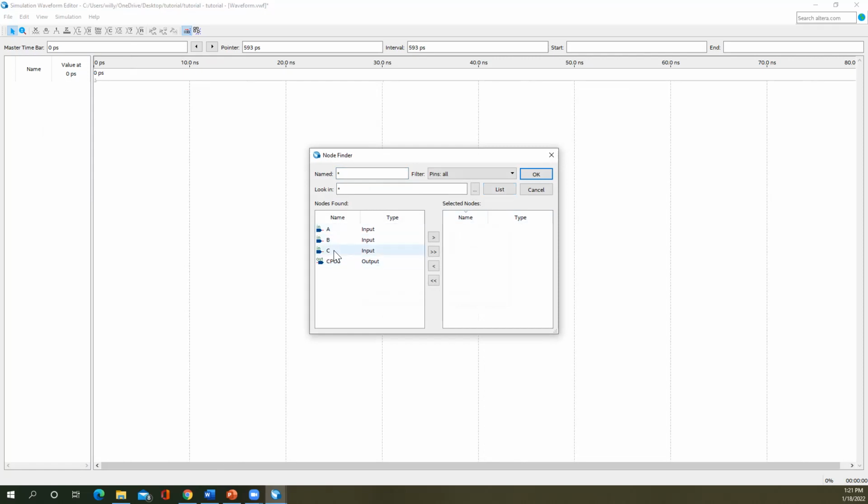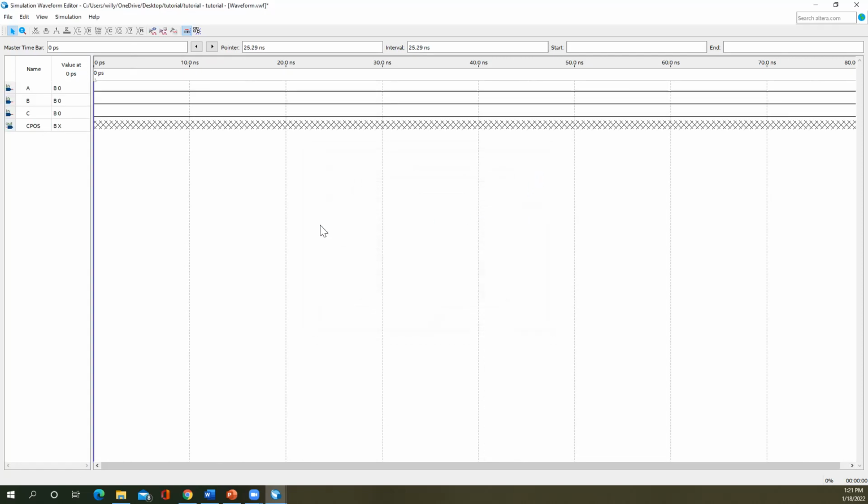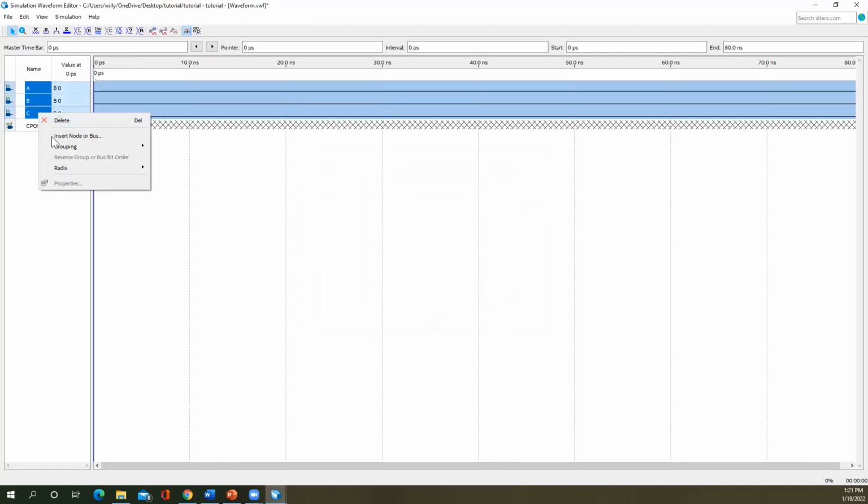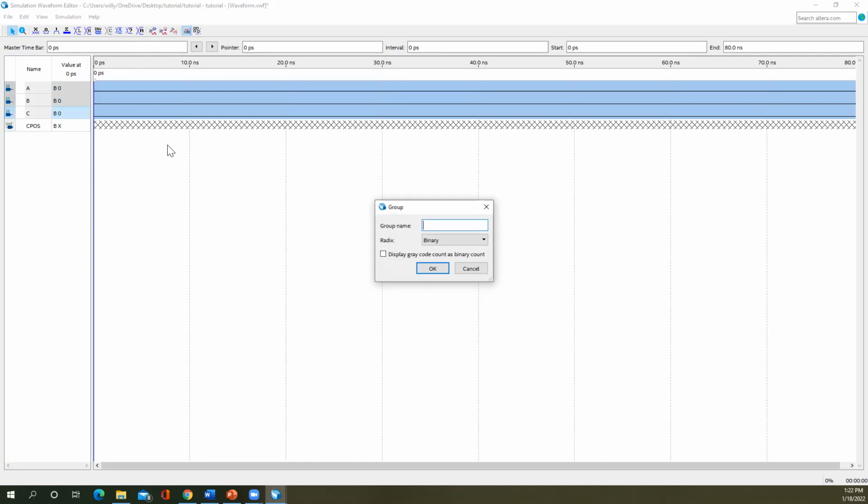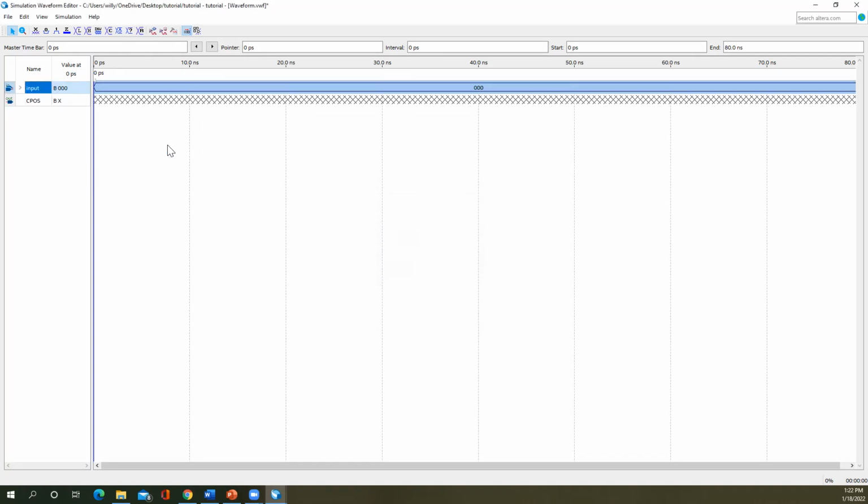You can see now there are my inputs, there's CPOS because that's the top level design entity. Because that's the top level design, it doesn't refer at all to that min POS circuit, right? That min POS pin doesn't appear here. All right, so I want all of these. I'm going to say okay, okay. Again, I'm just going to grab all three of these, right click and put them in a group called input.